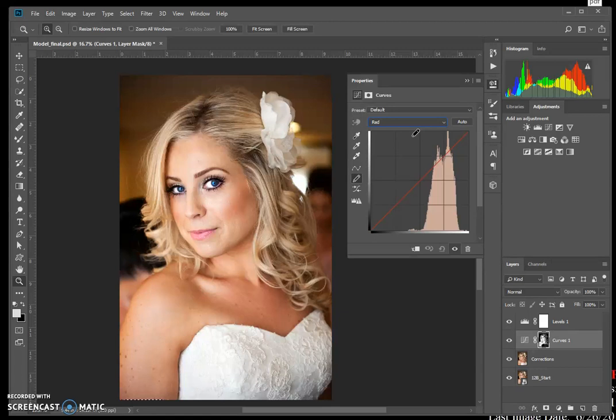You can see the difference you've made by clicking the Toggle Layer Visibility button. So we're going to click in here and drag straight. But before we do that, we need to make sure we're in the right tool. So make sure you're in Edit Points to modify the curve. So we're going to click that tool, and now we're going to come over here and drag straight down. So too green. Way too green. This is where we were, right about here. You can see we're taking out some of that red.